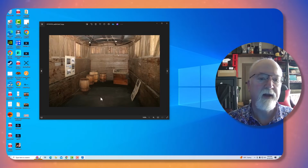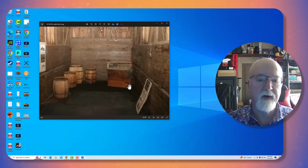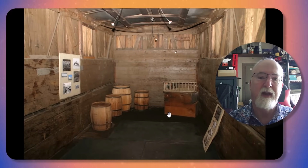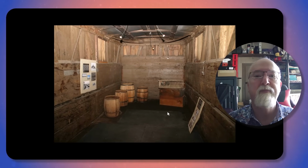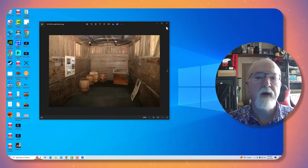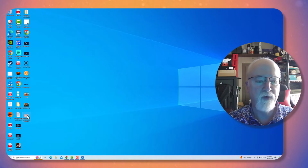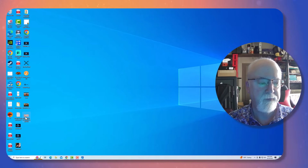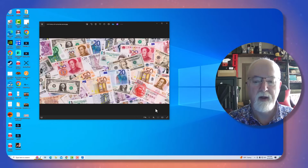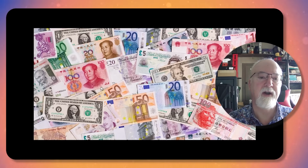you would see that there's plenty of room, right? Like this photograph here, you can see that there's plenty of room inside. This is just a generic picture. But what's really in an XRP train is this right here: all the currencies of the world is what's inside that train.